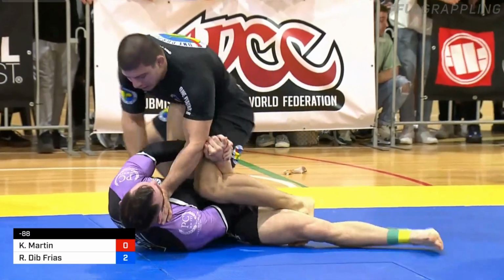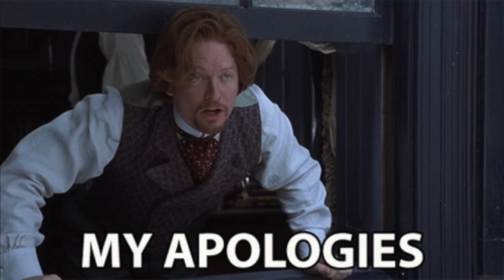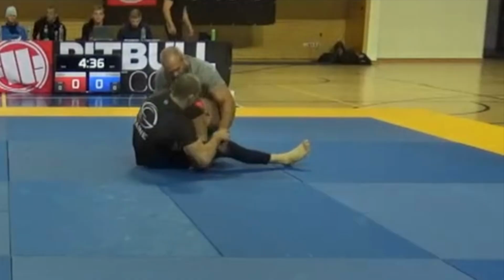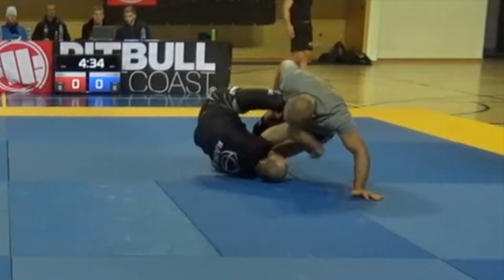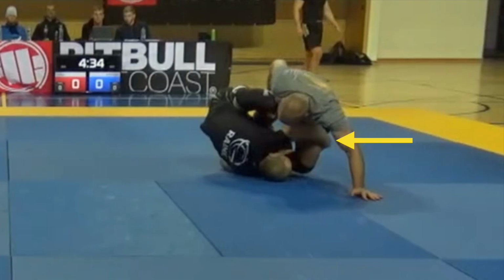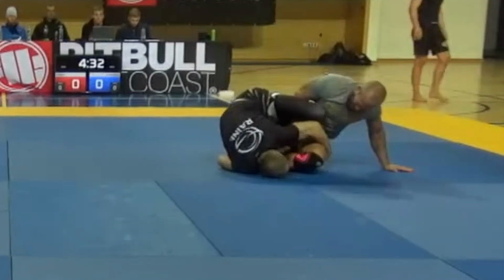So if we find ourselves in this position here, I really like this solution, and I apologize it's a bit hard to see, but initially Owen's left hand is pushing his opponent's knee out for the initial off balance, allowing him to pummel his foot back inside. Then he transitions his grip to the outside of his opponent's leg, pulling it towards him while he completes the back step on the far leg.